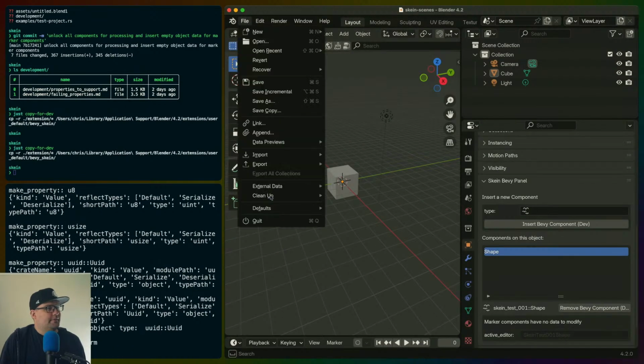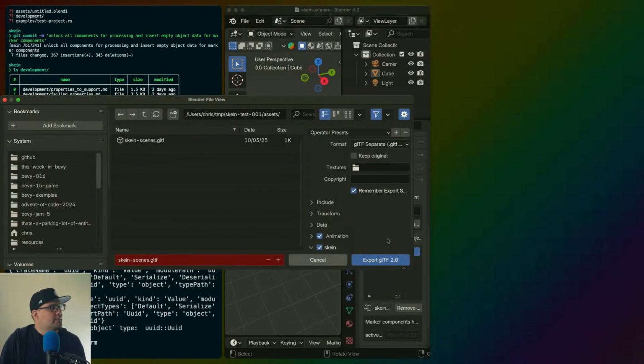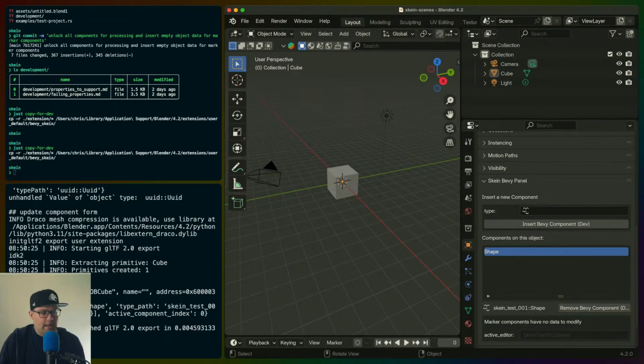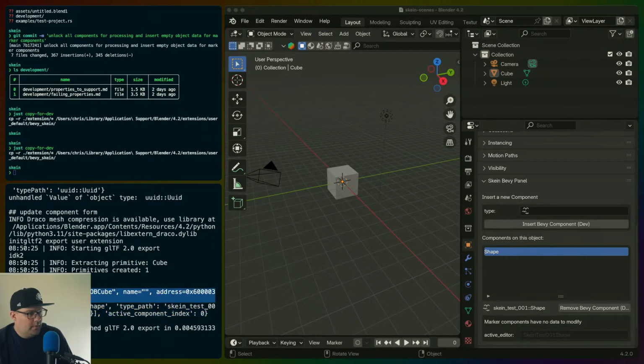Open this, export this, hit the export, and we get the OB cube and skein.